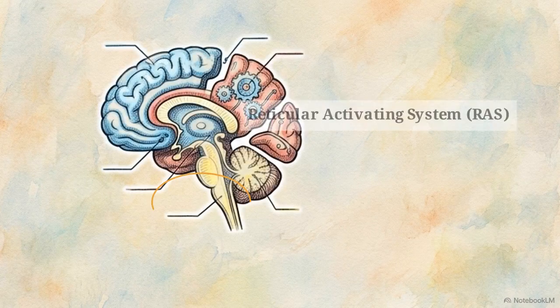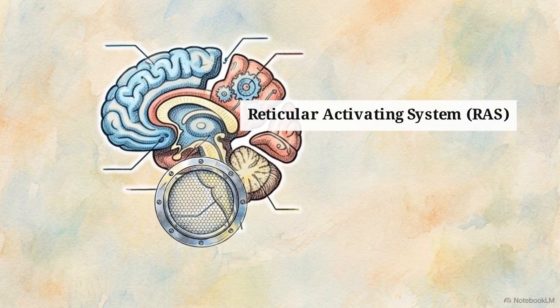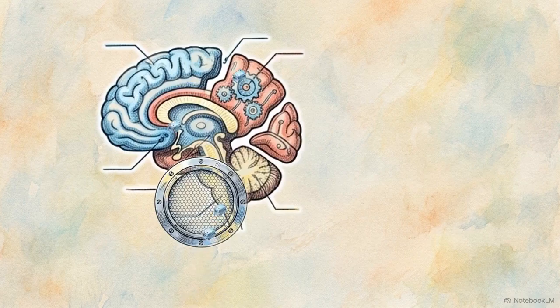The gatekeeper of this cycle is the reticular activating system, or RAS, located in the brainstem. The RAS serves as the brain's sensory spam filter, scanning every sound and sight to decide what reaches the cortex for conscious thought and what is ignored to prevent cognitive overload. A predictable, monotonous lecture voice is quickly classified as noise. The RAS identifies the stimulus as safe and repetitive, effectively blocking the information from reaching the student's working memory.